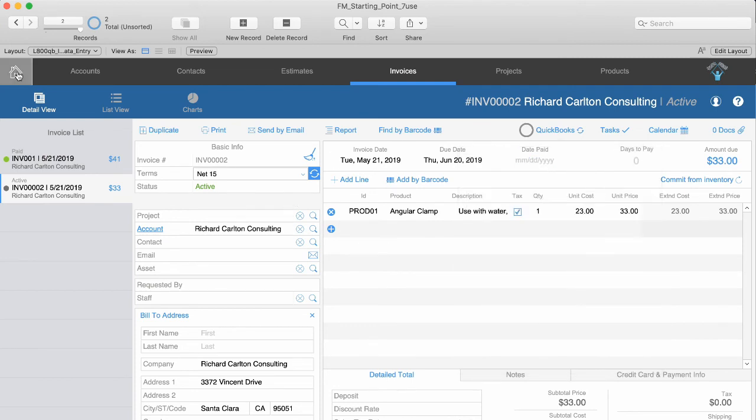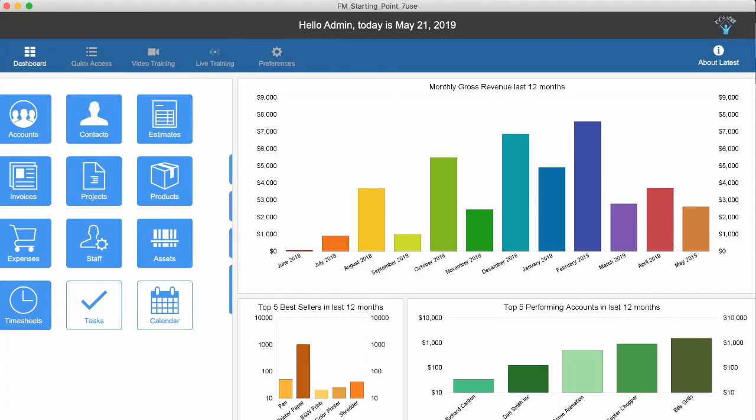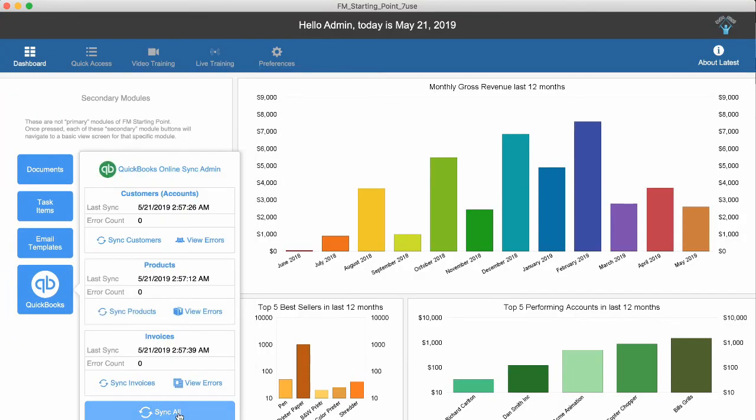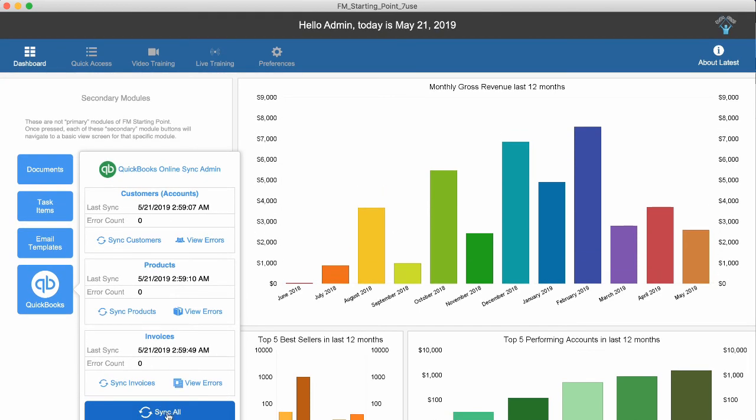But say we don't, for whatever reason, maybe we want to do it as a batch. I'm going to go back, come over here, and let's say this time I want to sync everything, but I don't want to actually have to hit all the buttons. I'm just going to hit the sync all button.